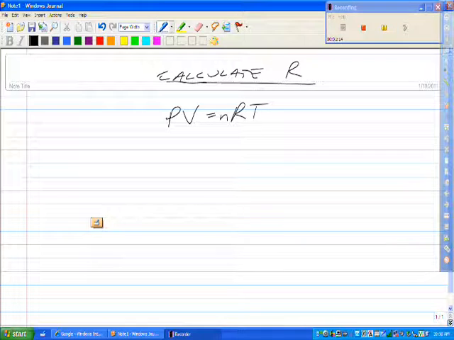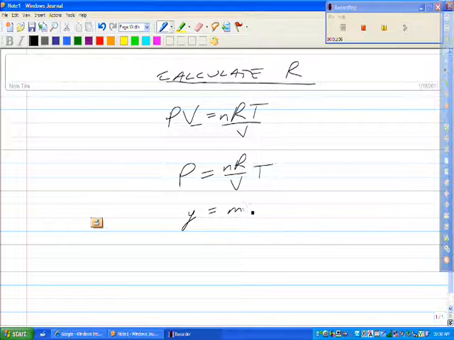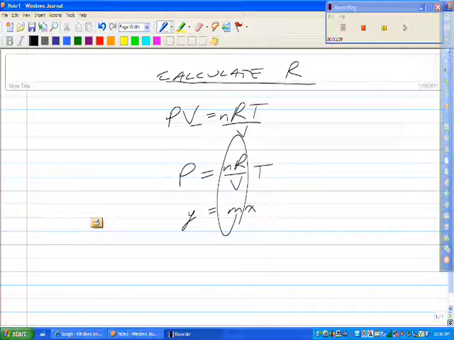And what that will allow us to do then is use this graph of pressure versus time. We divide both sides by volume, and we get this, which, as you can see, would give a linear relationship where the slope is this constant of the number of moles times the gas constant divided by the volume of the container. So once you get your best fit curve, your linear best fit curve, you take the slope and you're going to set it equal to this nR over V. So let's talk about how we're going to get that nR over V real quick.